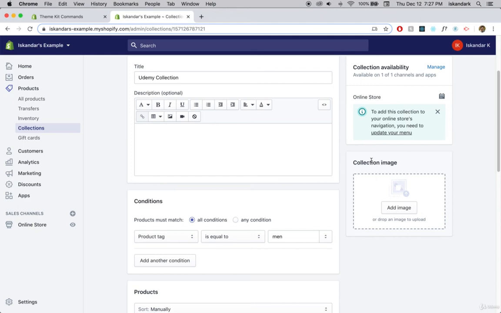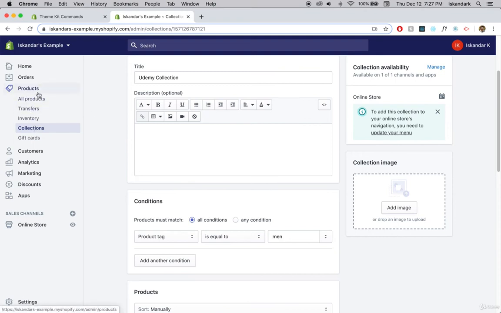And if you're able to put it in proper collections and make it easy for the customer to find products, this will really increase conversion rates for a store, which is what you want, right?